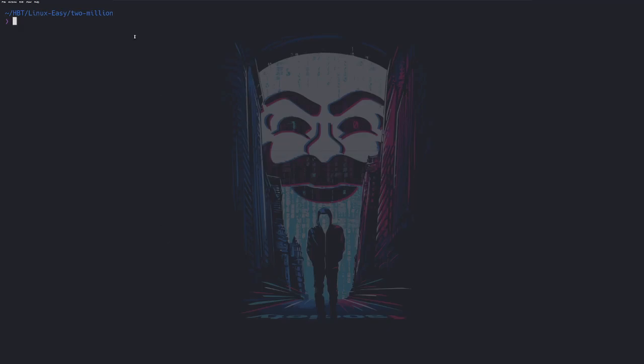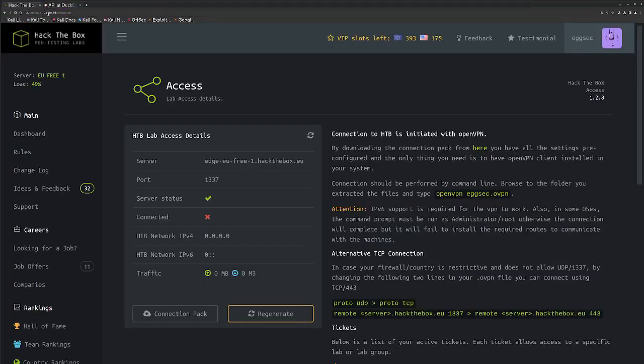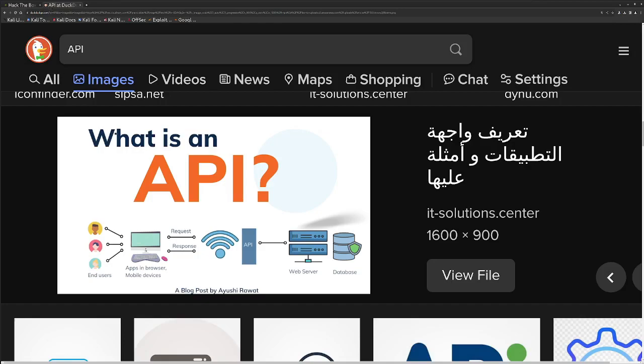Let's see here. So I have pulled up a little image here just to explain APIs. API on itself stands for application programming interface. Just a big word for essentially a connection between two different applications. Like if two applications are written in two different programming languages, what an API does is help each application talk to each other.